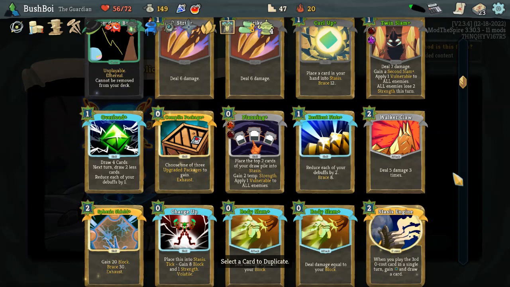So there's 7 packages, right? Compile Package has a 3 in 7 chance of getting the package with the Spheric Shield in it. So that'd be like adding 42%, 43% of a Spheric Shield to the deck.